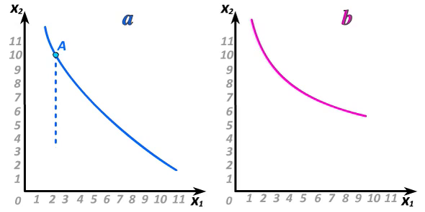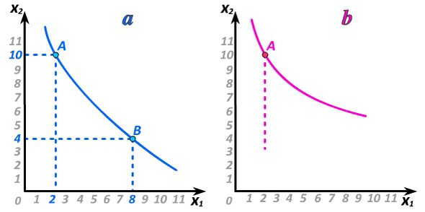Suppose then that we want to estimate the elasticity of substitution along the blue indifference curve between bundles A and B. At bundle A, we have 10 units of x2 and 2 units of x1, giving us a ratio of x2 over x1 equal to 10 over 2, or just 5. At bundle B, on the other hand, we have 4 units of x2 and 8 units of x1, giving us a ratio of x2 over x1 equal to 4 over 8, or just 1/2. The change in the ratio of x2 over x1 between A and B is therefore 5 minus 1/2, or 4.5.